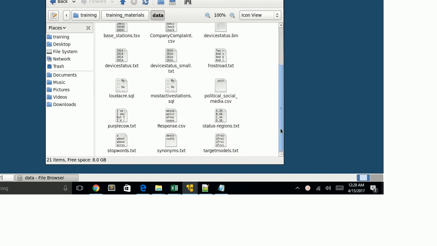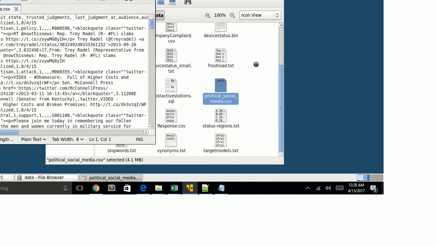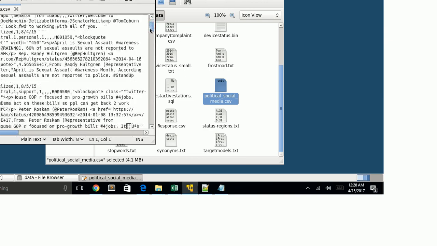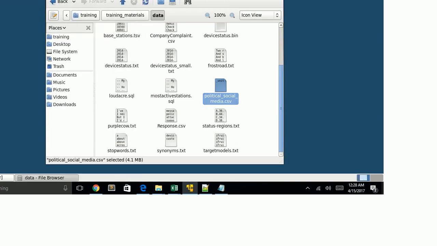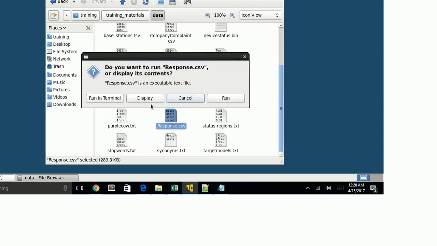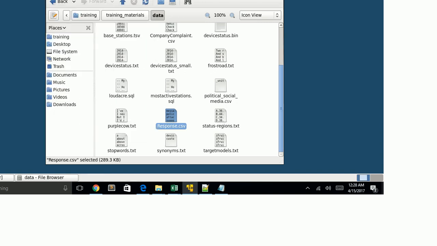So my data is political social media, it's right here. It has a lot of rows and columns that represent various forms of data. To run Spark and to map the exact output, I have separated the data into two columns. So my new data is right here with the message: what is the message of the political social media post, and who posted it, who it's from. So now let's run Spark on this data.